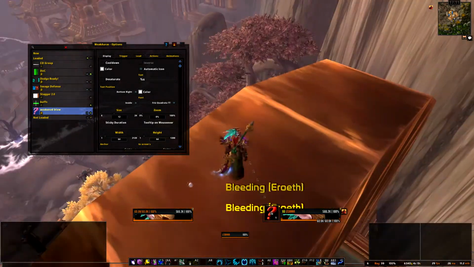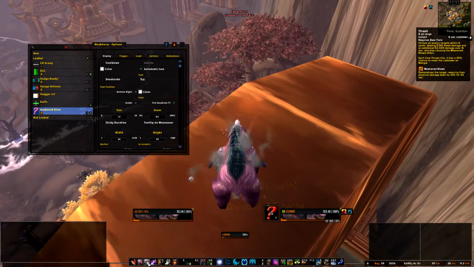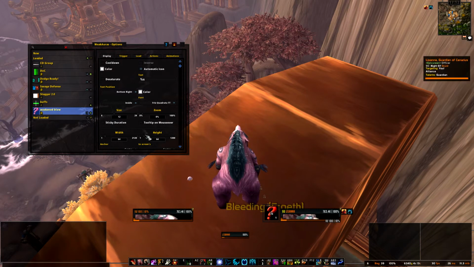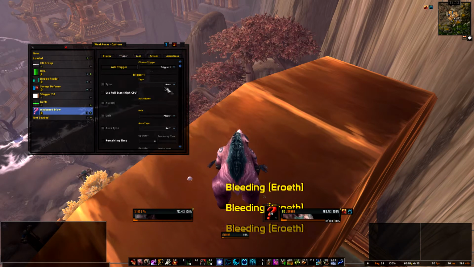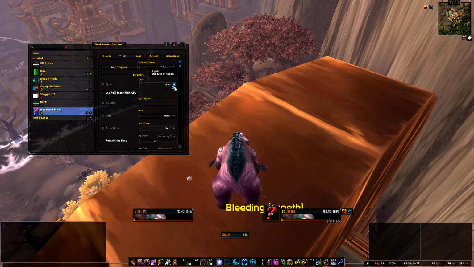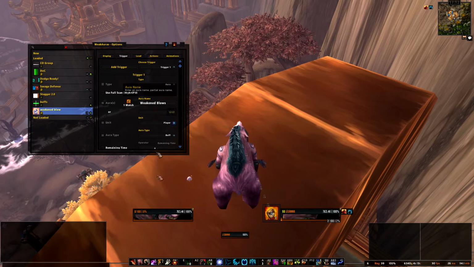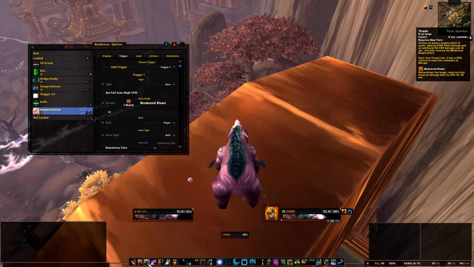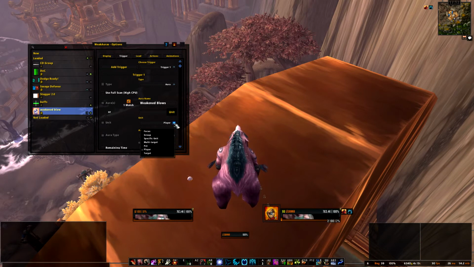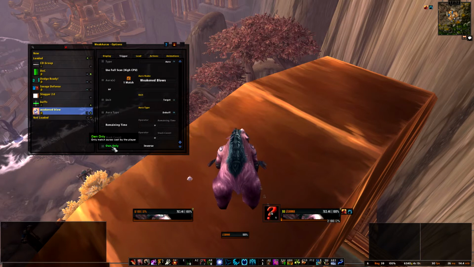What it's gonna do is, my trash does a debuff on the target called Weakened Blows, and I want that up, and I want to keep track of it. So what I'm gonna do is, it's an aura. Aura name is Weakened Blows. Note that it's not called Trash. Trash is the ability that gives it, but Weakened Blows is the debuff. I don't want to track it on me this time. I want to track it on the target as well, and I want to track it as a debuff. It's not a buff, it's a debuff, and only.